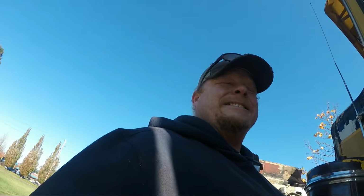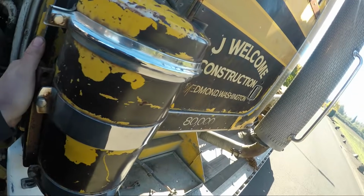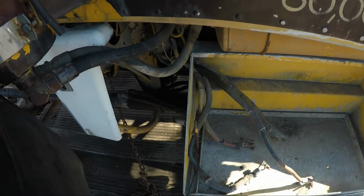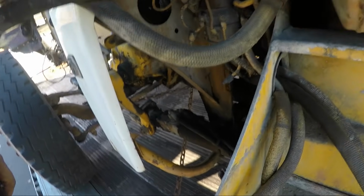I'm filming a little bit weird because, as you guys can see, I'm in what's commonly referred to as an unsafe place. I'm kind of balancing on the edge of this trailer, so I'm trying to be really careful, one hand for the camera and one hand for the truck. Nobody wants to get hurt here, that's for sure.